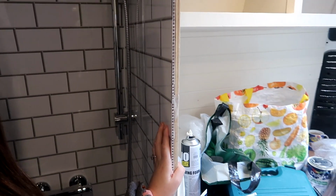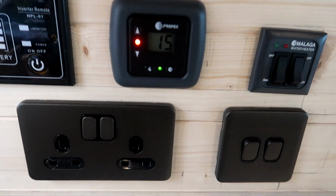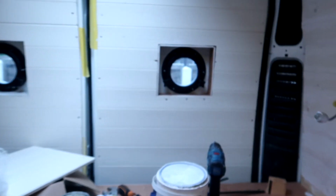Hello guys, so let me give you a little update. So the shower is in, fully functional, might I add, because Brad took a shower in it yesterday and it was really good apparently. Nice warm water. We've ordered a shower curtain but apparently it didn't spill out too much, which is great, so really happy with that. If you can hear that noise in the background, that's our air heater. It's nice and toasty, and it's set to about 20, so it'll knock off whenever it reaches that.